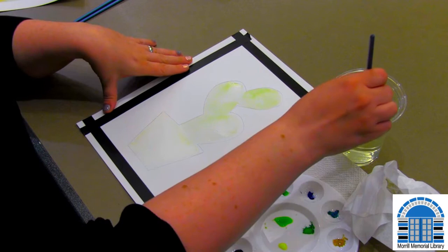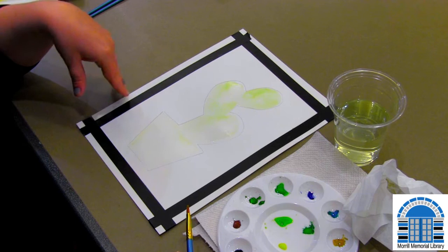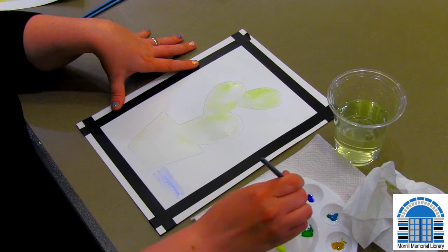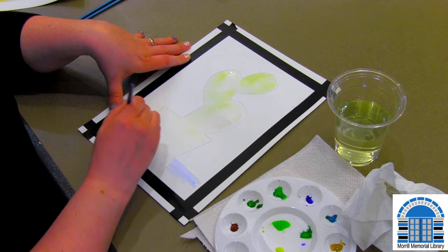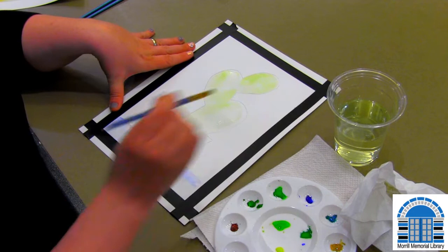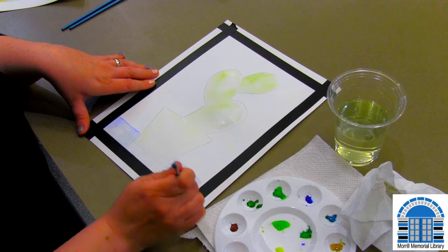In the background I'm going to put like a table — right now it kind of looks like it's just floating in outer space. So I'm going to take a blue and say it's on a blue table. You just need to make a line where you think the table is, put it on both sides, and fill that in with blue. Now, because everything uses water, if you put paint right on top of something else that's still watery and a different color, it's going to bleed. So leave a little bit of white space around other parts you've already done.